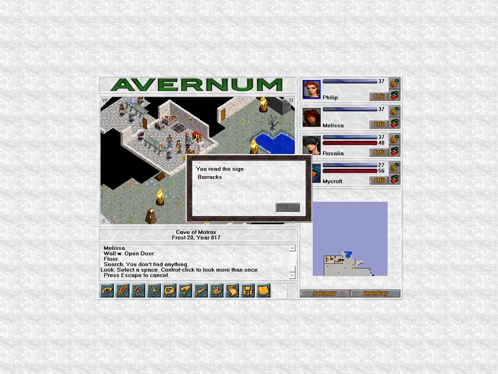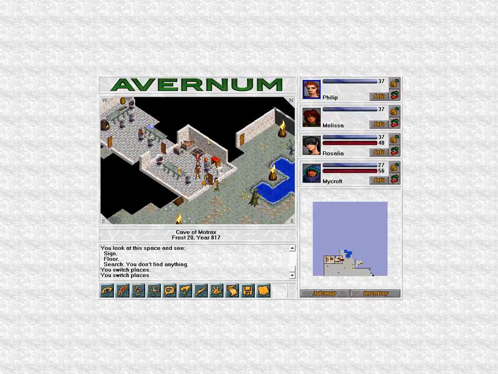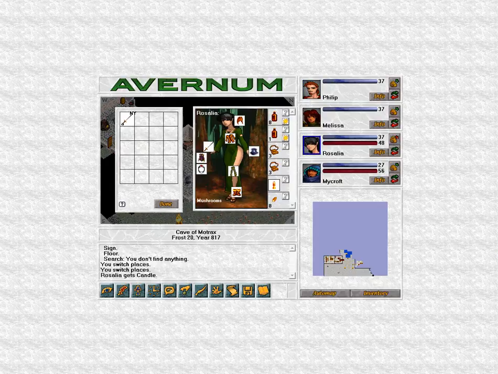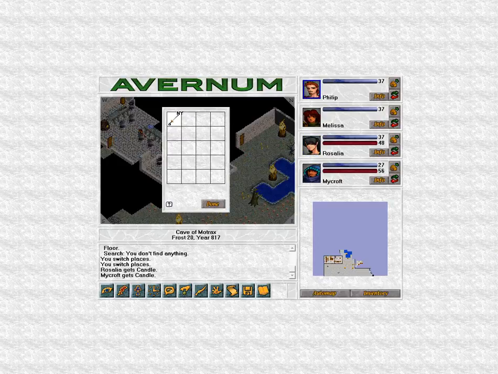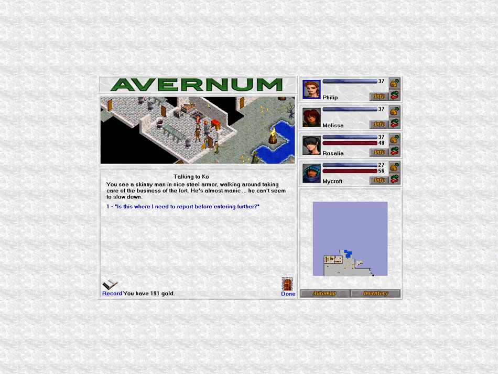Yep, that's the back door to the barracks. Talk to them. Now it goes to you. Talking to Co. You see a skinny man in nice steel armour, walking around, taking care of business at the fort. He's almost manic. He can't seem to slow down.